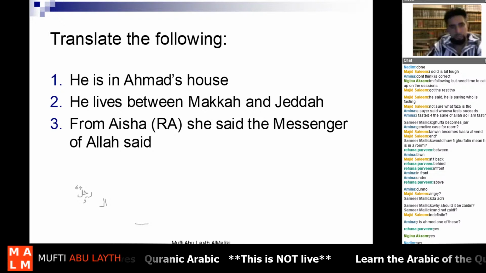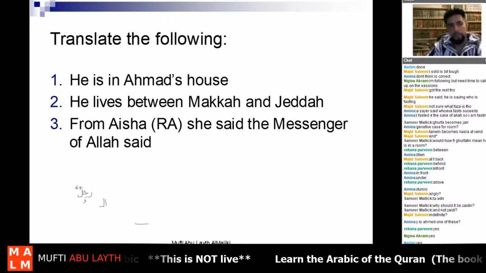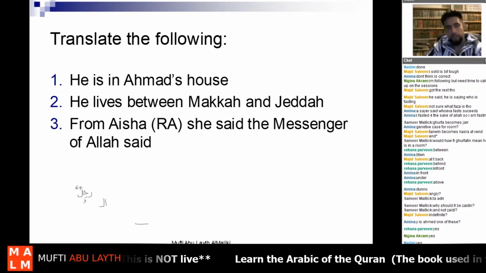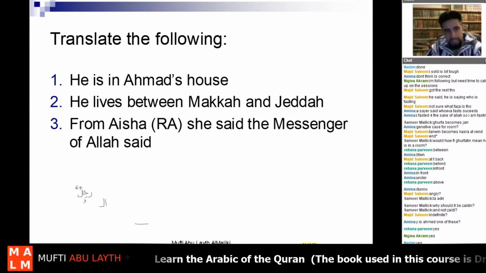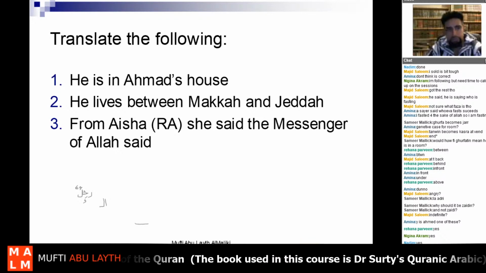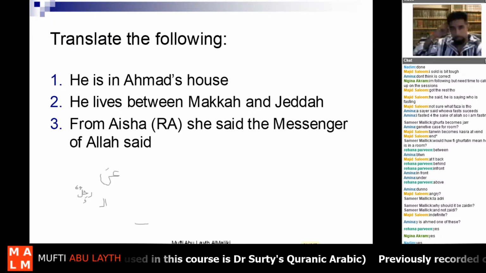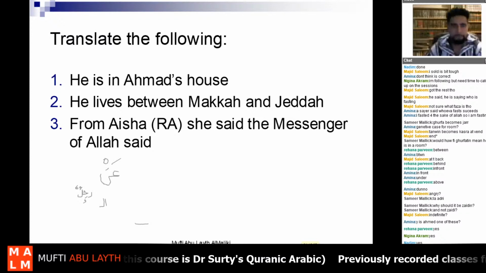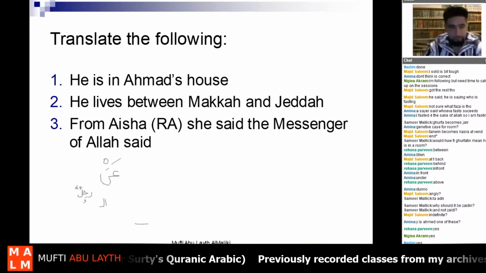Right, so there you go. If you can translate those into Arabic: he lives between Mecca and Jeddah. I'm from Aisha, and this will be a giveaway. I'm going to give away this from here isn't min, because you might translate it that way. Normally people will say on the authority of, it's an. Okay? So an can also mean from, or from the authority of in that sense. Okay, good.